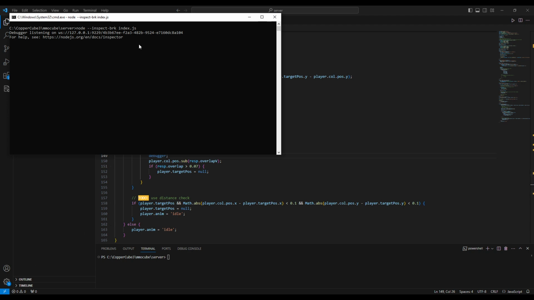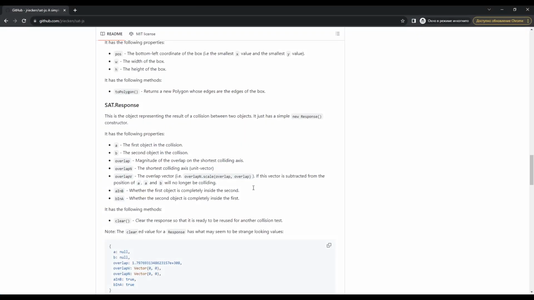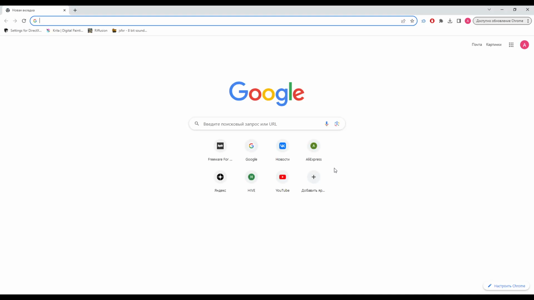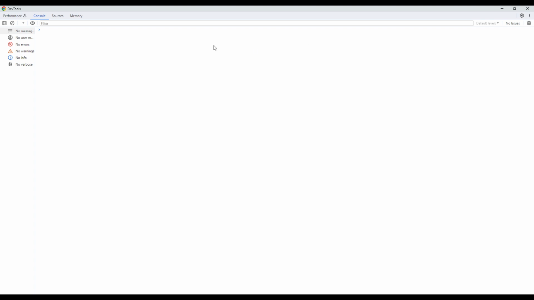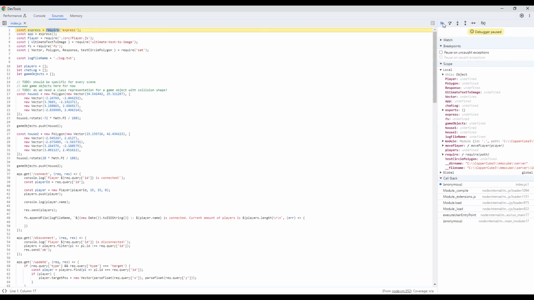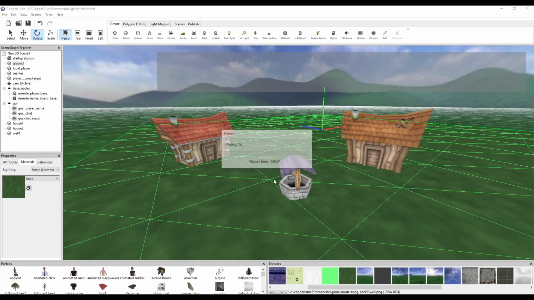Why do I set it to break? It doesn't matter anyway, and I need regular Chrome inspect. So currently what I'm doing, I'm trying to access the debugger using Chrome development tools. Yes, I can access it. It's connected. Let's start everything and go to the game.